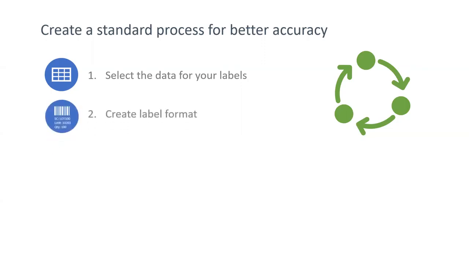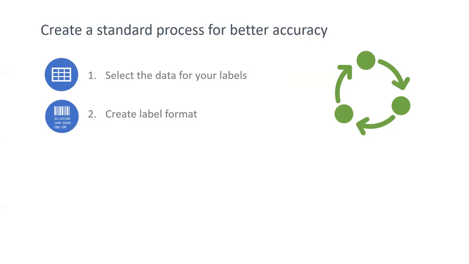The next step is defining your label format, of how the data is going to be organized on your label. What type or size label are you planning to use? This can be very dependent on the product that you're having to put those labels on, whether it's metal or foods or pallets, whatever that might be. They all go into consideration with that. You're also going to need to define which pieces of data need to be barcoded versus just text displayed on that label. Are you planning to use 1D barcodes or 2D barcodes as well on those labels?